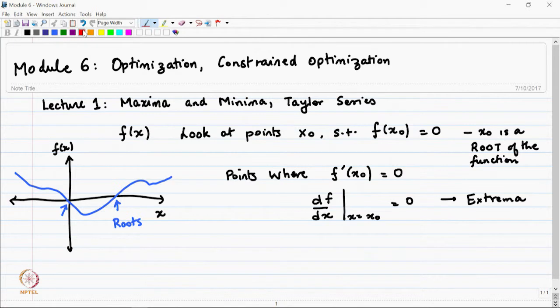So, the slope of a function is a local tangent. So, clearly here the slope, if you look at this part, is not 0. Where the function becomes flat, okay, that is where the slope goes to 0. So, these are the various points. If you look at this point, here the slope is 0, because the function is locally flat. Here the slope is 0, similarly here the slope is 0. So, these are the various places where the slope is equal to 0. Okay. So, these points are called the extrema.